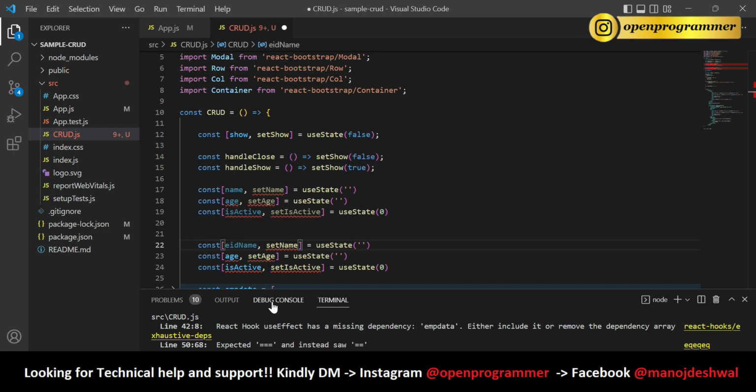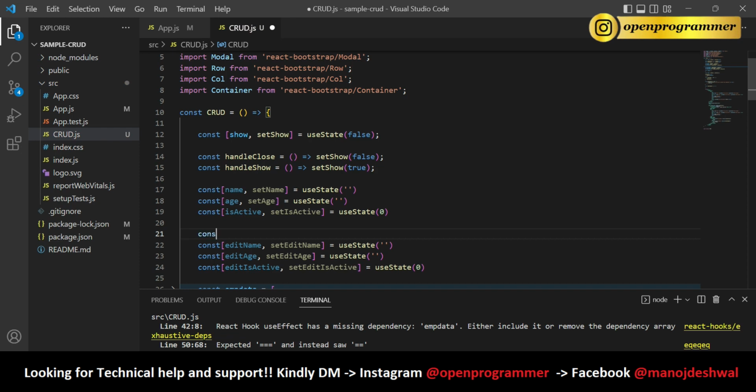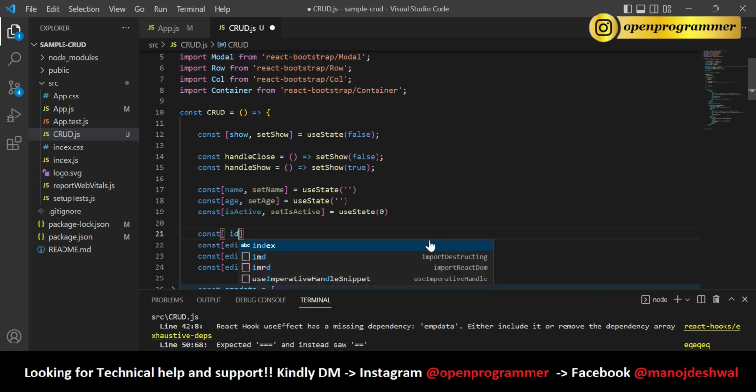So editName, setEditName, editAge, setEditAge, editIsActive, setEditIsActive. And we will require one more state for ID.